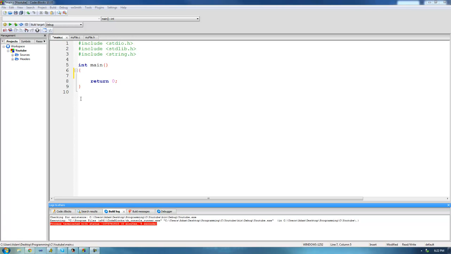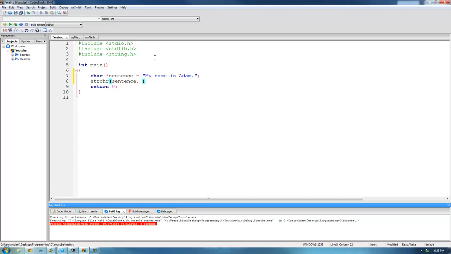So let's just go ahead right here and say that we had a string called sentence. And we'll just go ahead and set it equal to "my name is Adam". Alright, so let's just say that we wanted to find the address of this lowercase a inside of our entire string. Well, what we can do is use that strchr function to do that. So we can just say strchr, and this function takes two parameters. The first parameter is just the string that we're looking through. So in our case that would be this string up here called sentence.